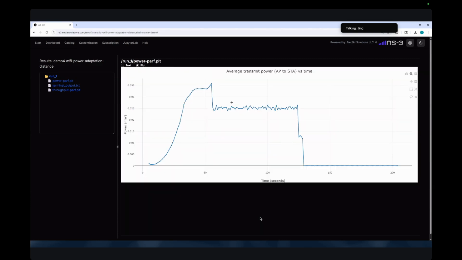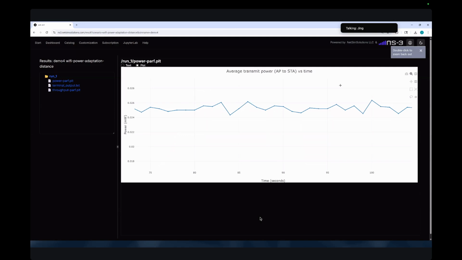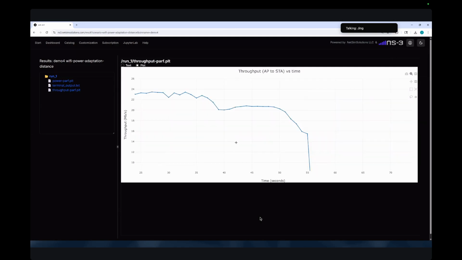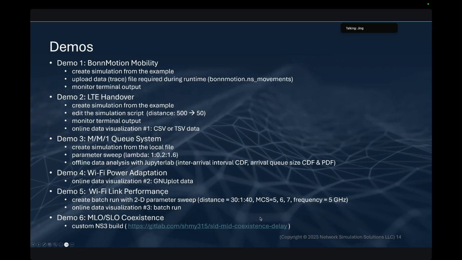So once you do a plot, you can directly see the graph here. Okay, so this is another way of doing data visualization if you like to use GNU plot. Currently, we only support a simple 2D graph. There are other GNU plot formats we don't support at this moment. Maybe in the future.